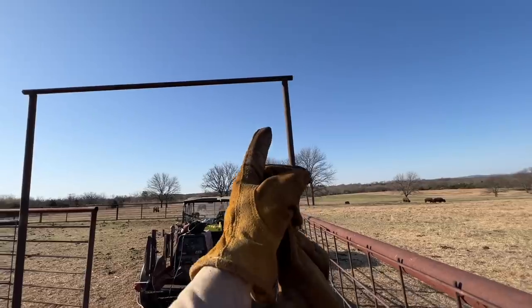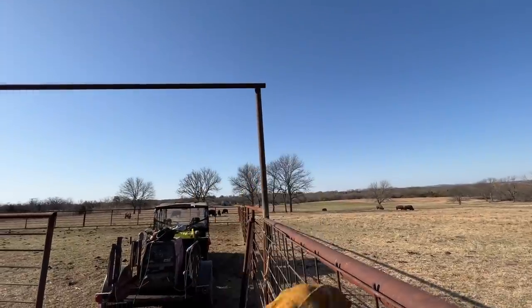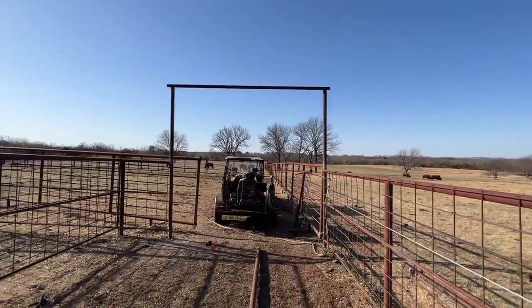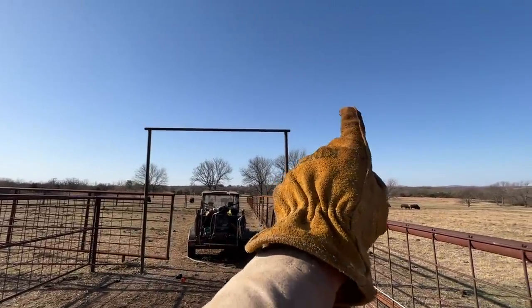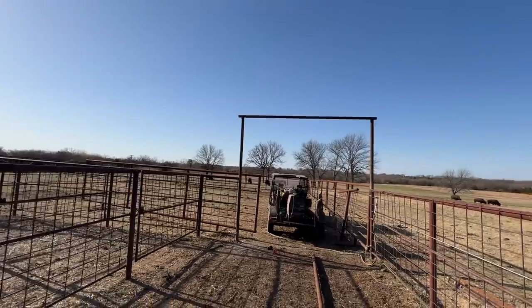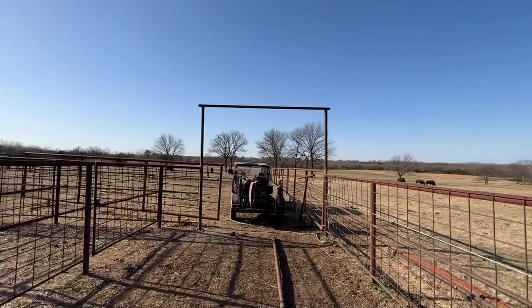So what I gotta do is go ahead and bend this over a little bit after I get that weld in, and we'll try to straighten this upright out, but it's not too far off. Make sure I've got the same amount of hangover on this side as here. Looks pretty good. About 2.5, maybe 3 inches, and we're good. Time to weld it up.